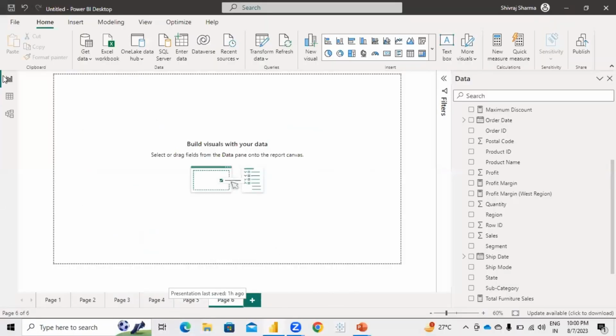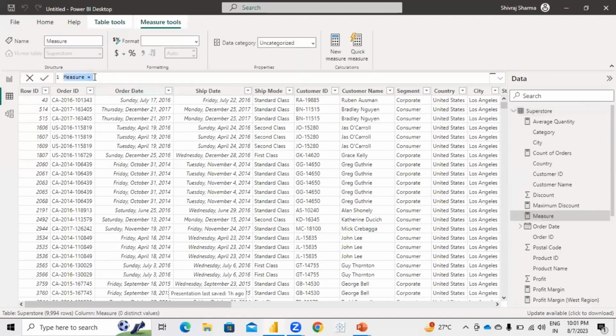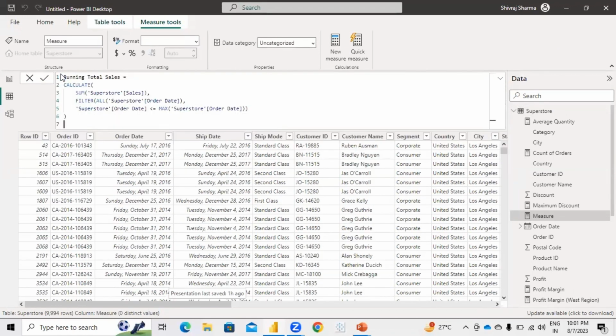Let me take a new sheet over here. This one, new measure. Okay, just paste the values here.